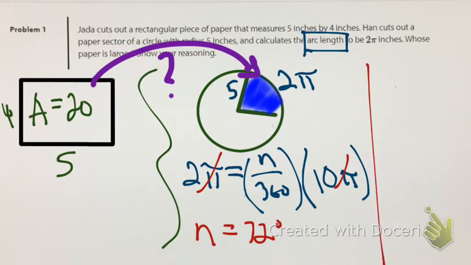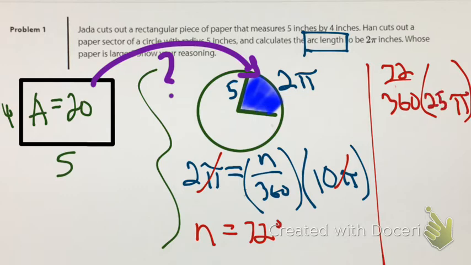So I'm trying to calculate the area. So that's going to be 72 degrees out of 360 times the area, which is going to be pi r squared, and that radius is 5, so it's just going to be 25 pi over here. And since I'm comparing whole numbers to whole numbers, this one's 20 over here. I'm going to want to actually calculate it all the way through. So let's do that. 72 divided by 360 times 25 times pi. And what do I get? 15.7.